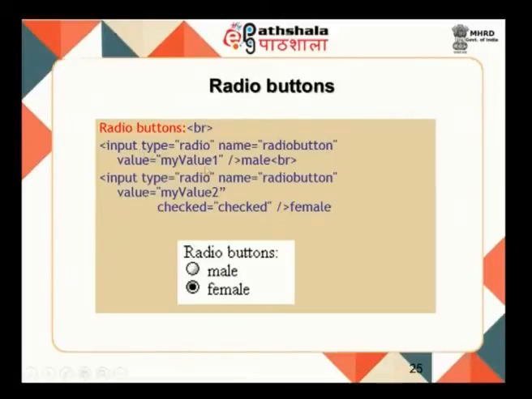In order to give a name for the button, you can see here it is given as male. So, a button appears and then there is a text displayed, male, but when you click on this text, it does not make any action. Again you create another radio button, name equal to radio button, value equal to my value 2, and you use an attribute called checked. So, by default the second button would be checked, and give a name for the radio button as female. This is what appears in the web page.